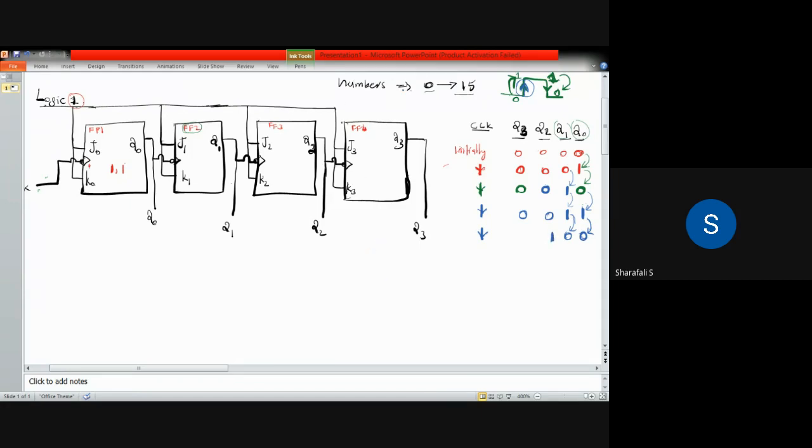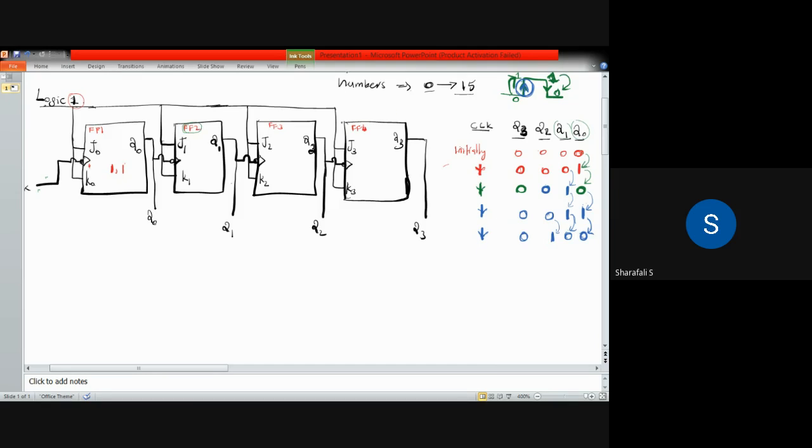And now if you consider this, Q2 changes from 0 to 1, which means it is at the positive edge of the clock pulse, or the change is on the positive side. So the output of flip-flop 4 will not change, because the Q2 value is at the positive edge. There is a change from 0 to 1, but that is at the positive edge, so Q3 will not be changing, and that will be again 0. I hope you understood this concept.